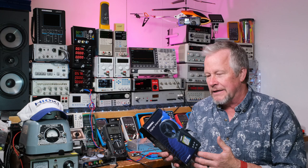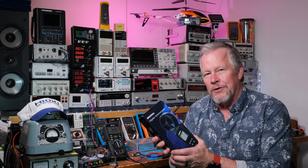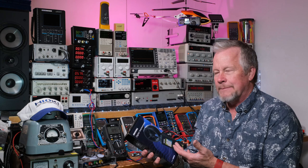And I want to say it's just over $30 for one of these. It's not a lot of money, if you're using fans, to have something like this. The temperature I can get from other things, but humidity is kind of nice, depending on where you are. We're in a pretty dry climate here, so it usually doesn't become a factor. But it is kind of nice to have those measurements, depending on what you're working on.